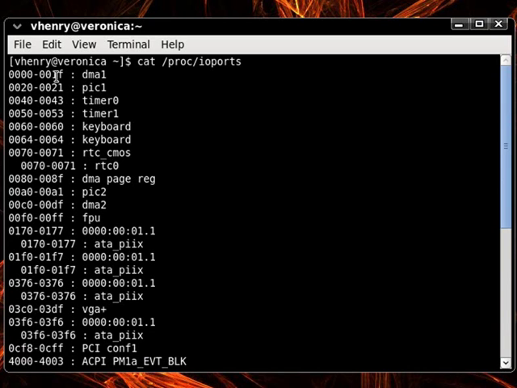If you take a look at the third line, you can see the system timer and its address, followed by the keyboard and tons of other devices. For the Linux Plus exam, you should understand the purpose of this file, how to view the contents, and the basic format. I/O ports require direct CPU intervention, but there is an alternative: direct memory addresses, that offer the same functionality without the performance hit. So next, we'll review DMA.